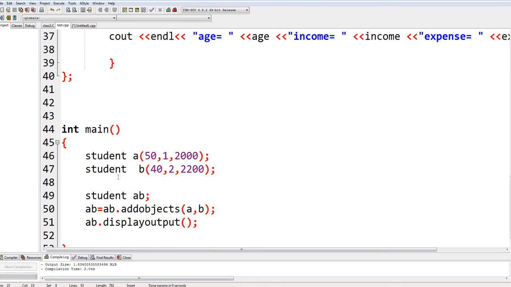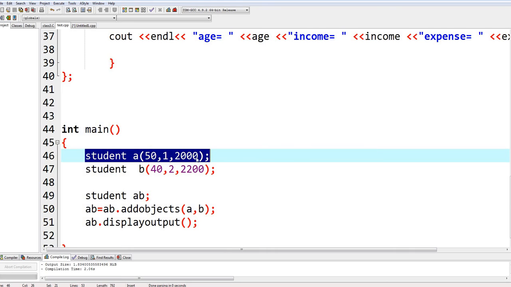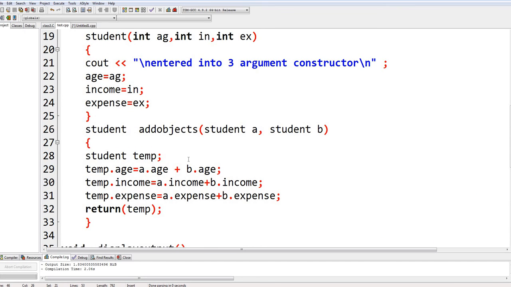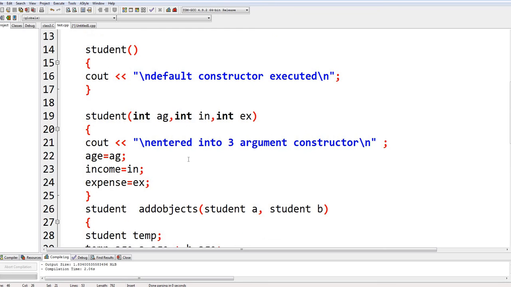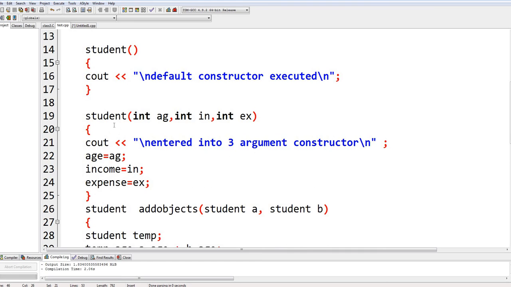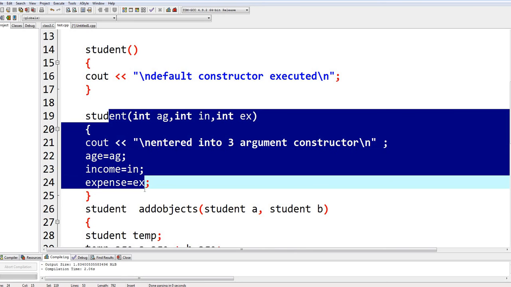That means from the main you can pass age, income and expense, and they can come. This is called a constructor with arguments, you know that.